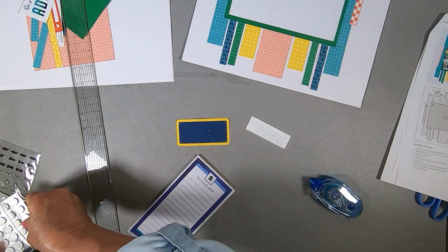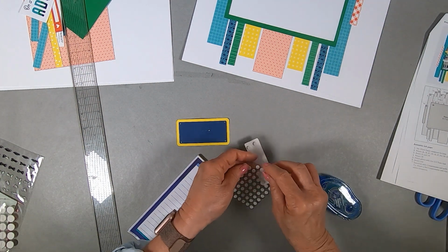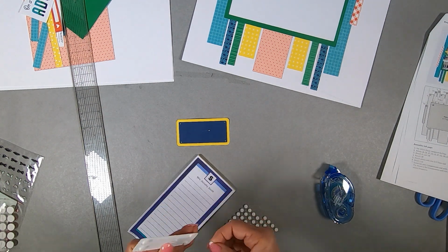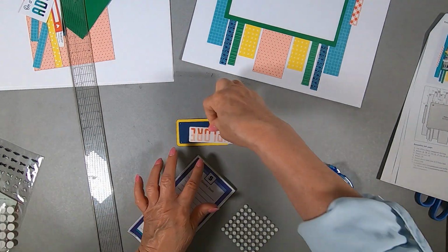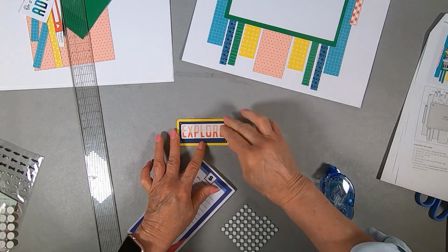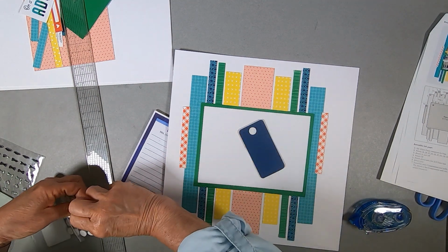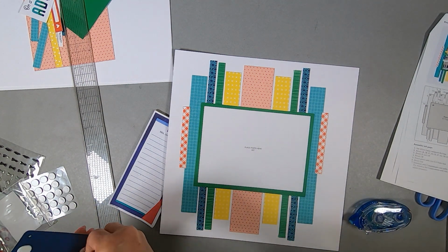So I decided that was just perfect. And instead of using the Tombow, I decided to go with the little pop-up foam dots to raise it up from the background of the license plate. I really liked that idea of having a frame for the Explore, because it was the perfect shape. It was like the license plate was made for that. Maybe they were thinking that. And see how perfect that is? I love it. So that's going to be my title up there in the corner. And I'm going to also pop it up with a couple of larger foam dots.